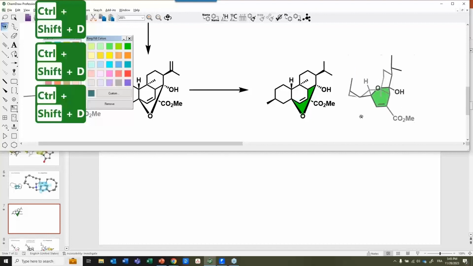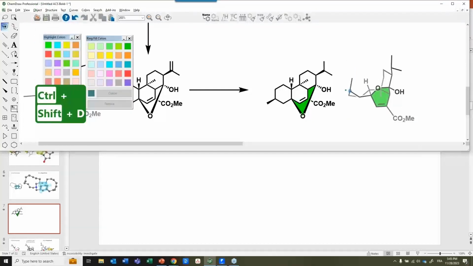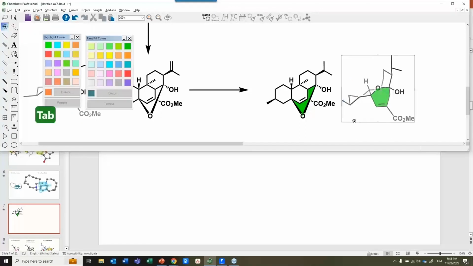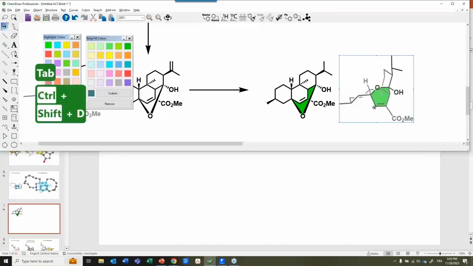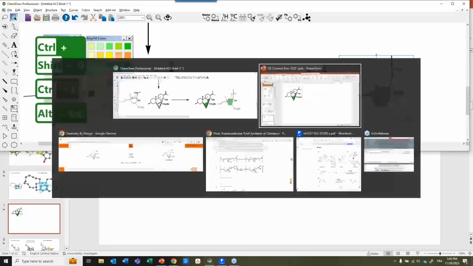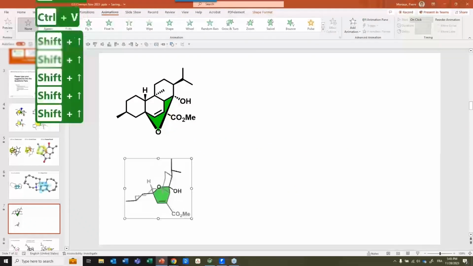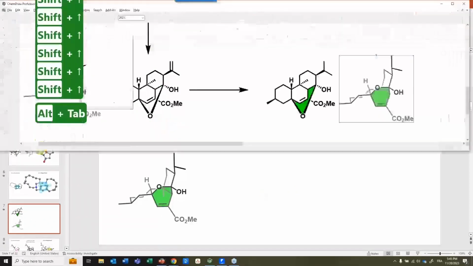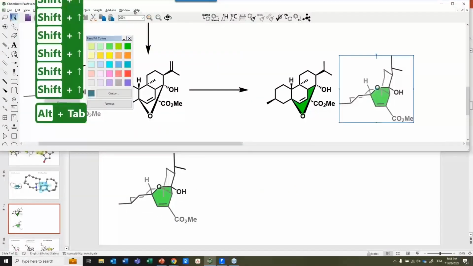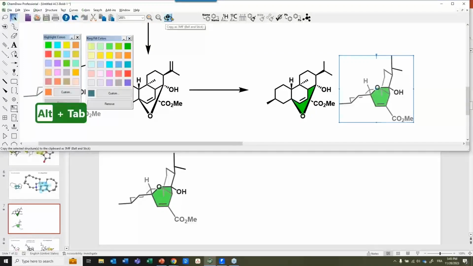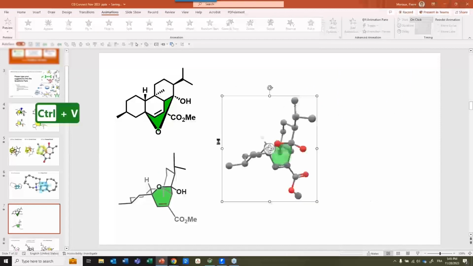So again, just tweaking so that it's in chair, Control-Shift-D, there you go. You can take that and paste it in PowerPoint, Shift up to make it bigger. And then the final thing would be you can do copy as 3MF, so you need ChemOffice for that. Go into PowerPoint, paste.